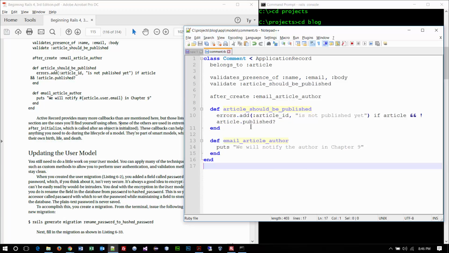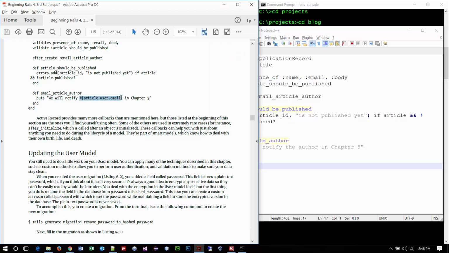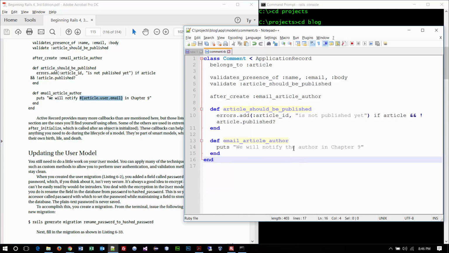And okay, there's one part here that I'm kind of ignoring, and that's this little tidbit here. So instead of saying notify the author, we're actually putting in a little bit of code in the form of a hash, right, because the pound sign's in front of it. And what that's going to do is execute this command in Ruby.